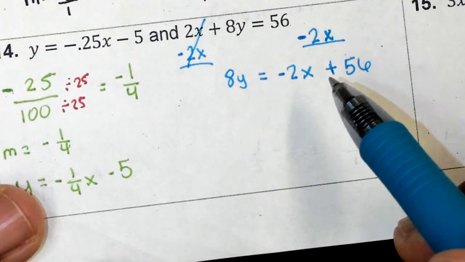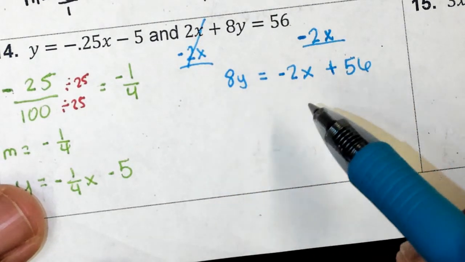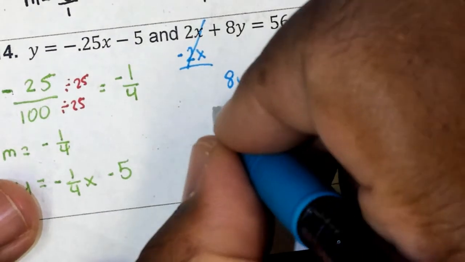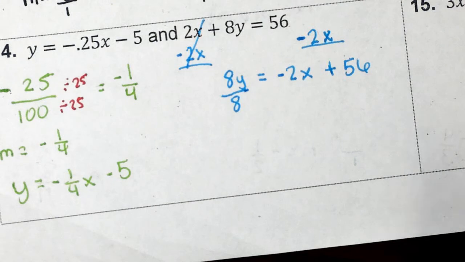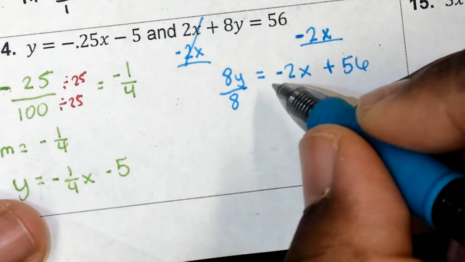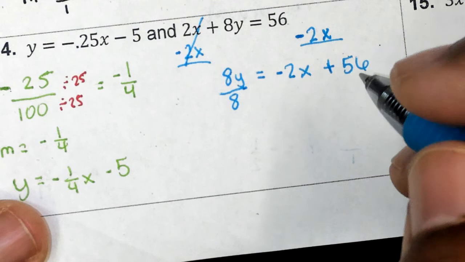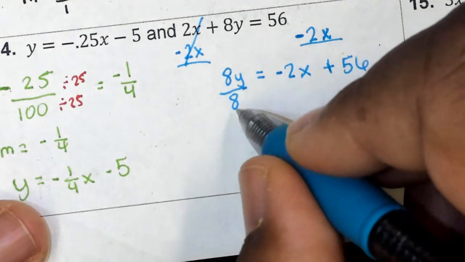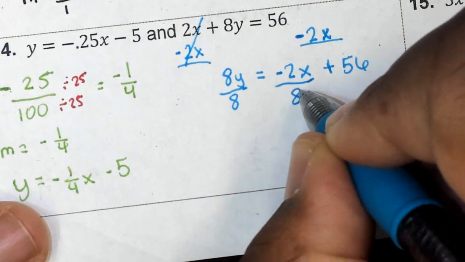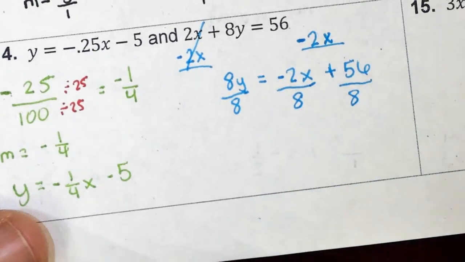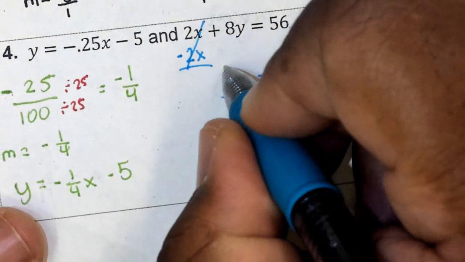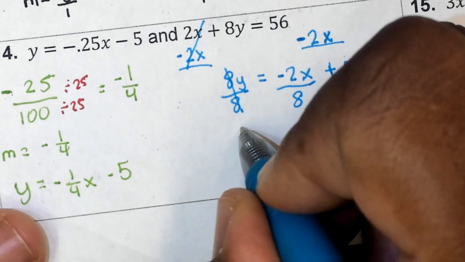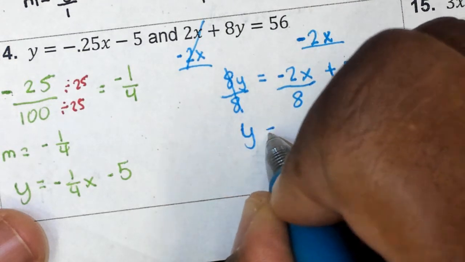So from there, the last thing I need to do is divide by 8. Since I'm dividing by 8, everything is getting divided by 8. You could put one big line over here and put 8, but I like to split it so y'all can see y'all turn separately. Once I divide by 8 on this side, everything on this side needs to get hit by 8. Here and here. Everything over here needs to get hit. It cancels here, leaves me with just y. That's what I want. I want y equals.